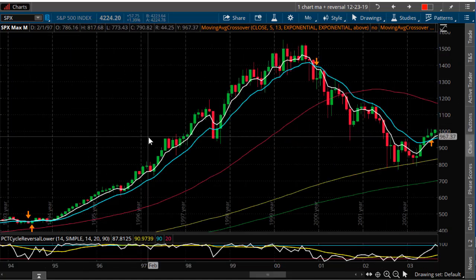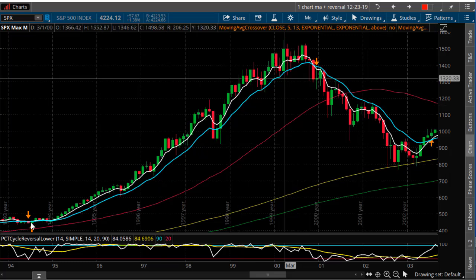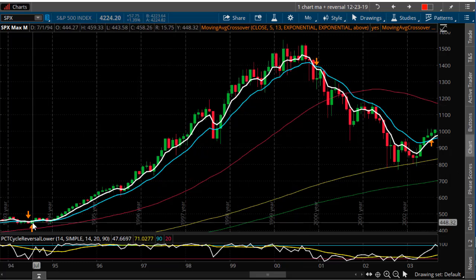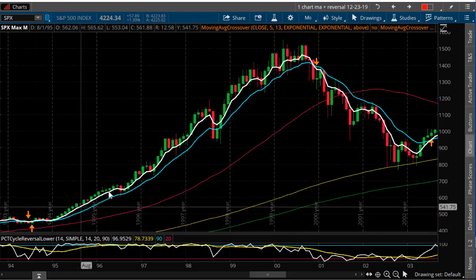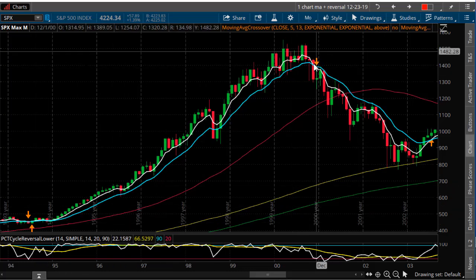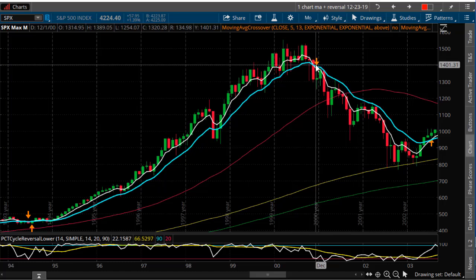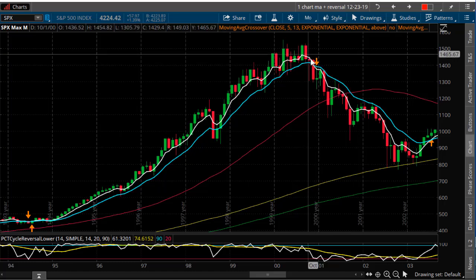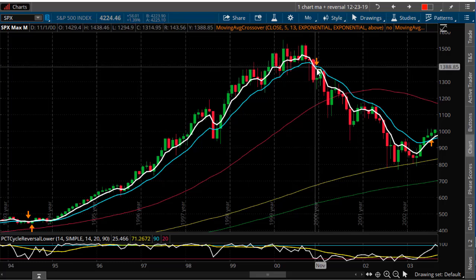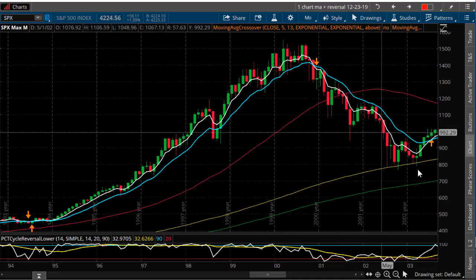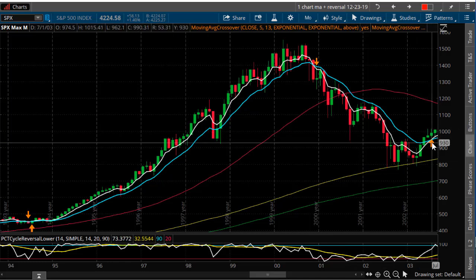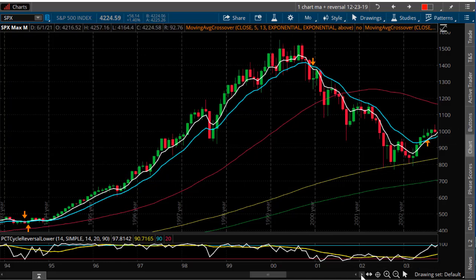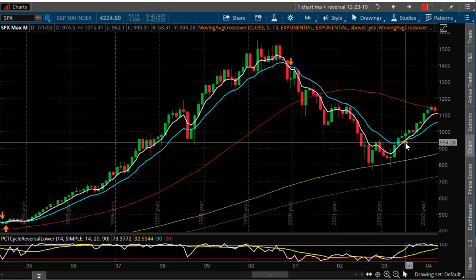Here's another example of a fantastic long-term trend that it picked off. So this was back in the month of July 1994. We had that cross, and this trend just kept going and going and going. Finally ended right here in December of 2000. So you can see the 5 crossing the 13 period here, and then we had a substantial sell-off. You can see how hard it sold off, and then we finally had it reverse, and we had another uptrend start right here where the 5-13 crosses. That was June, July of 2003.